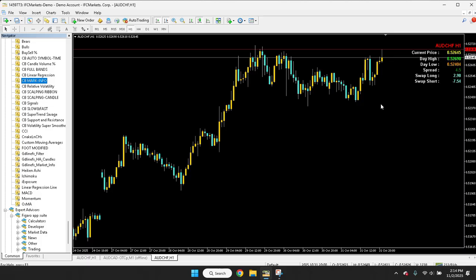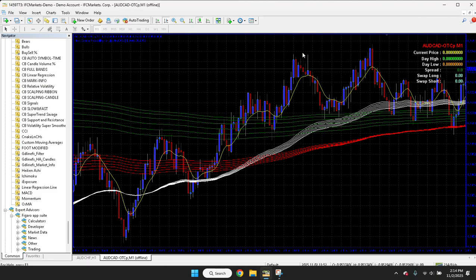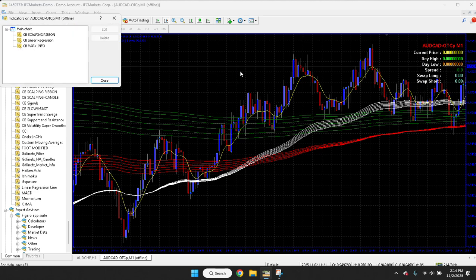And this way, or even if you're doing binary options on regular markets, you can expect a reversal at these points and make some money. All right, so we're going to go ahead and close that. We'll get rid of the market info.